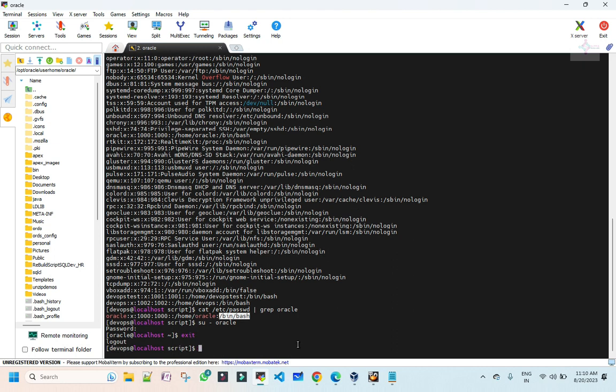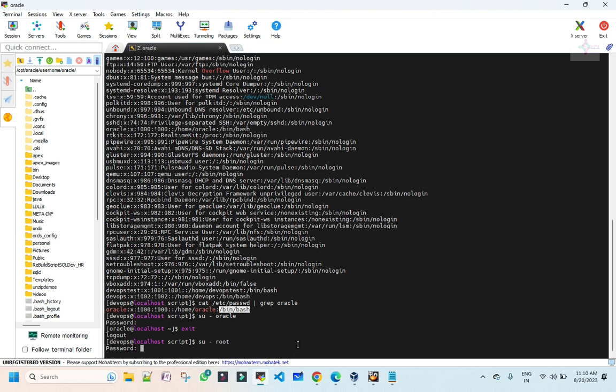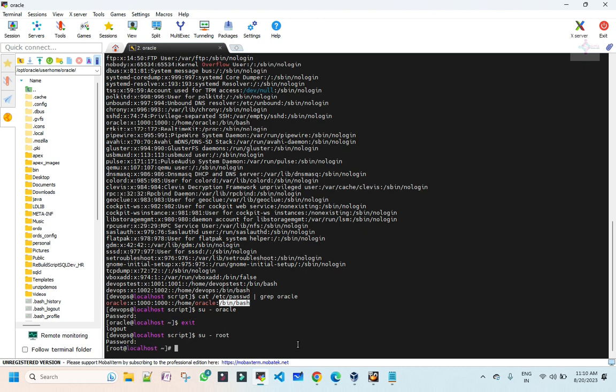Let me come back to DevOps. Okay, now I am going to change this file as nologin so that Oracle does not log in. To change the system-specific file, I need to go as root. So the password is again oracle. Okay, great. Now I am in root.